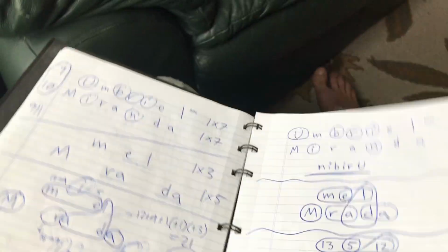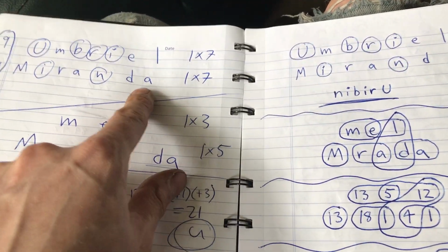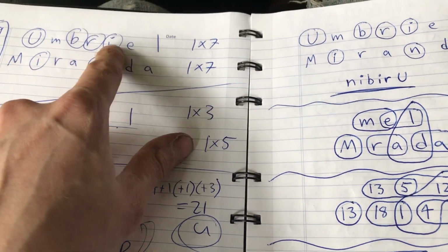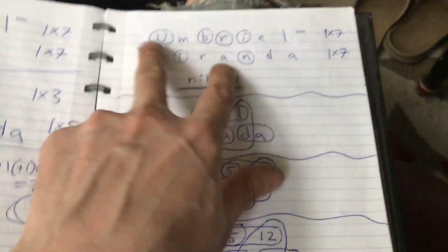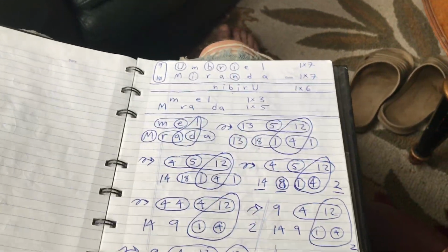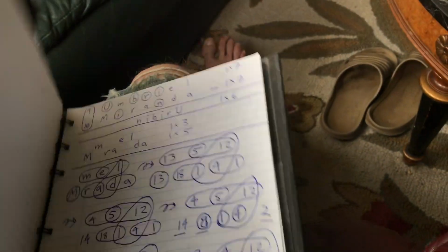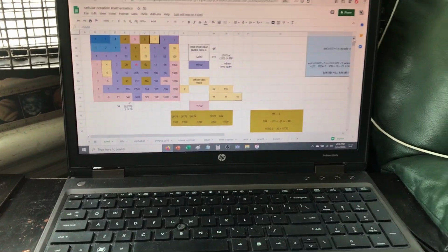Yeah, so another thing I was going to talk about: how Umbriel and Miranda actually spell N-I-B-I-R-U, and then the leftover cells, when you cellularly play with them, also spell Nibiru. And I was also trying to figure out why Black Sabbath's debut album has a 2143. So 2143 is the answer to everything, okay? Where did I see that the other day? There's a 2142. I saw something 2142 as like an album thing. I don't even remember anymore.